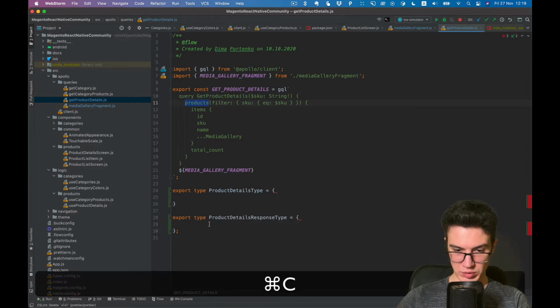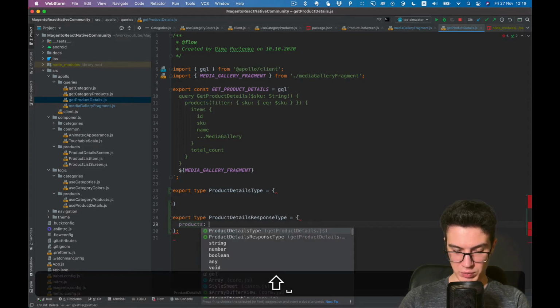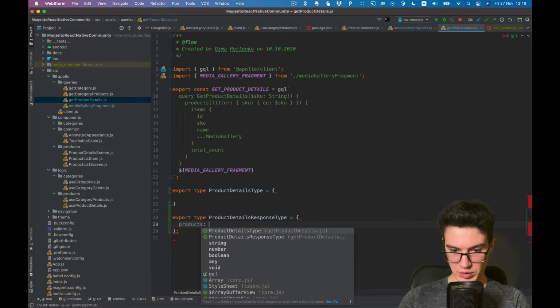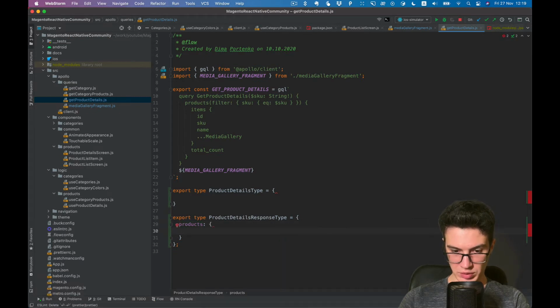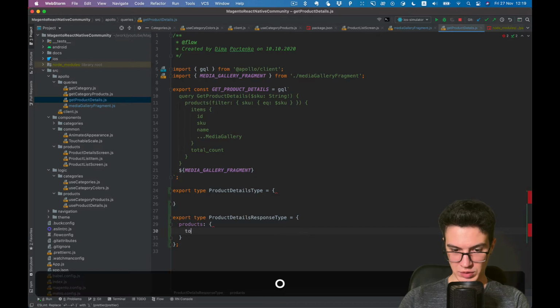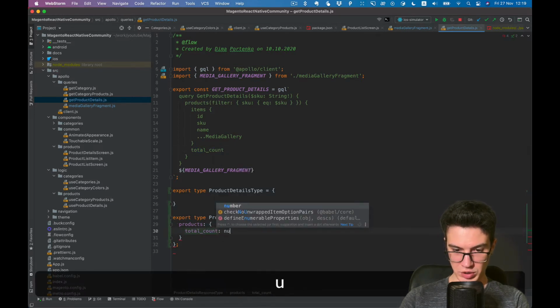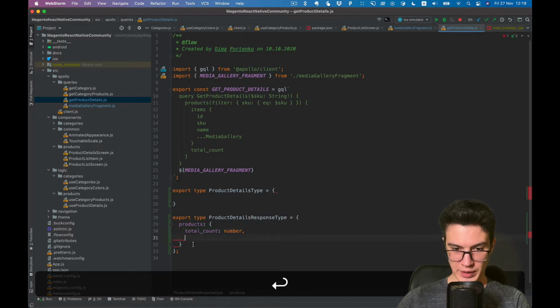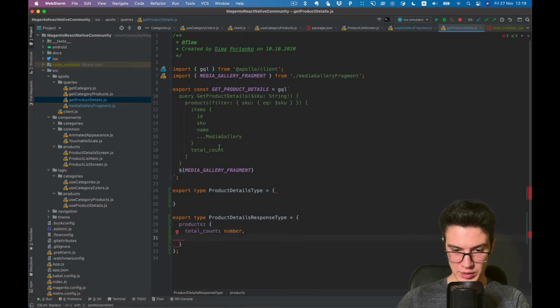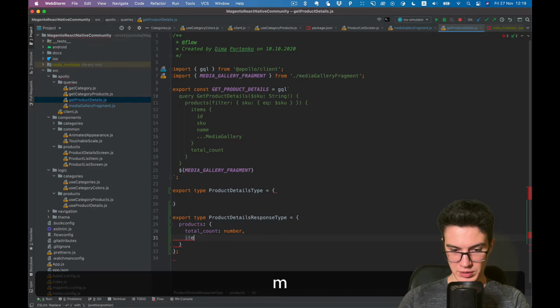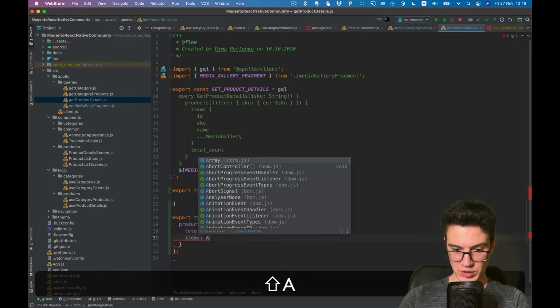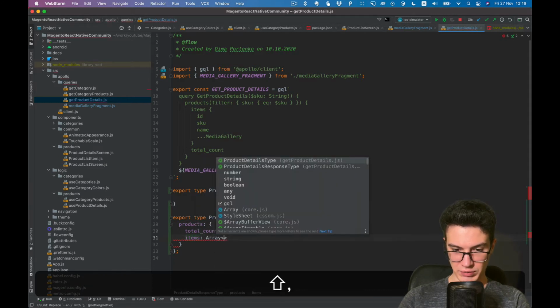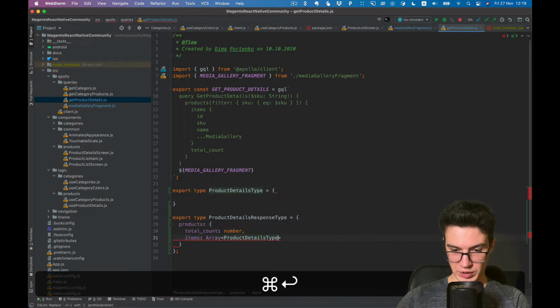So response type will contain products with total count, which is number, and items, which is array of product details type.